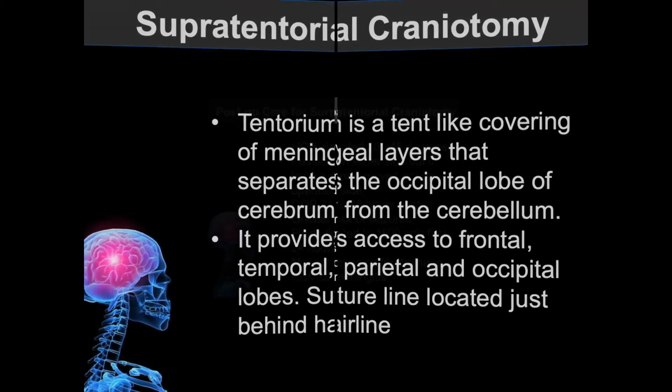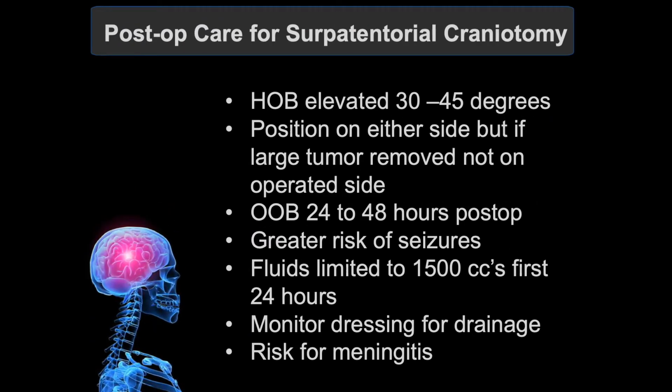Post-op care for supratentorial craniotomy means that the head of the bed should be elevated between 30 and 45 degrees. The patient may be positioned on either side, but if a large tumor is removed, not on the operative side. They should be out of bed between 24 and 48 hours postoperatively. They have a greater risk for seizures.